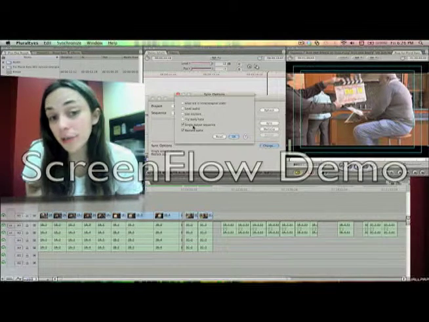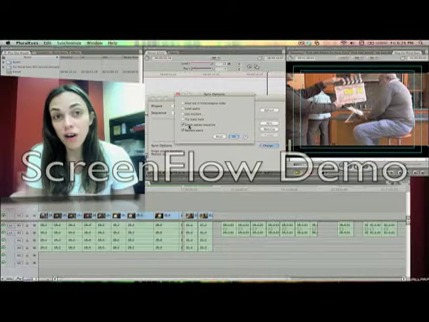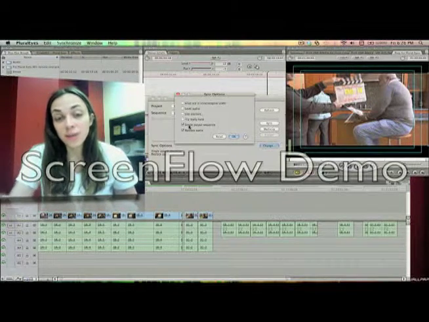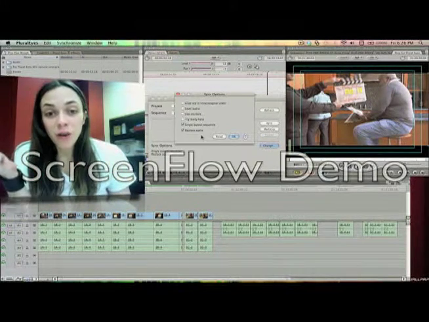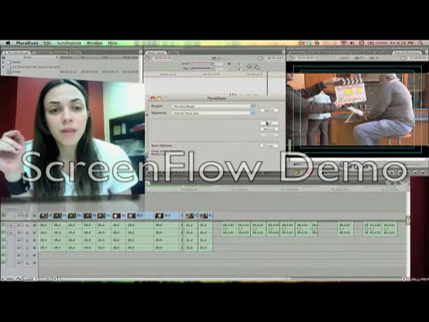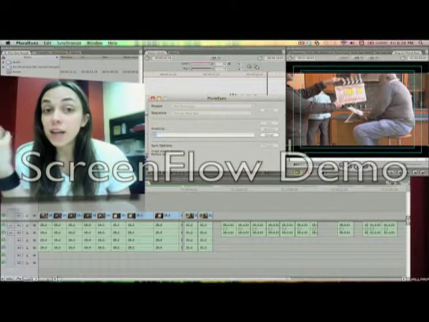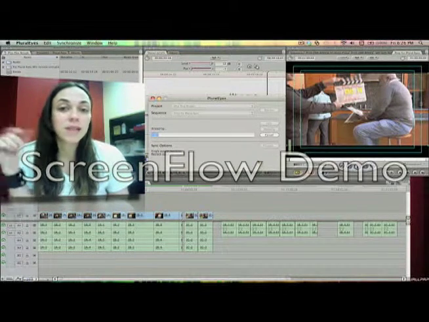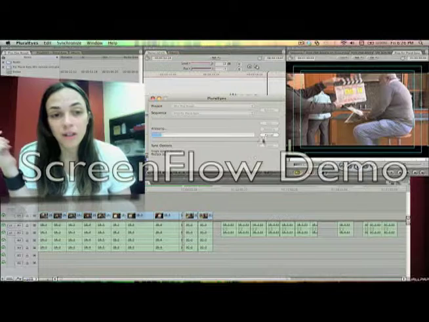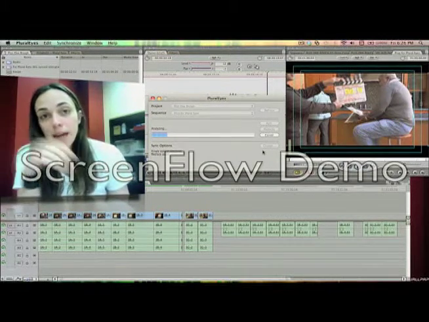The options I like in particular are having it do a single output sequence where it will sync all the video and audio and put all of it on one big long sequence, and then replace the audio so it goes through and just dumps the bad audio and keeps the good audio. So you hit sync and it'll take a little while. I usually start this process at night and come back the next morning or first thing in the morning and then go out for a shoot and come back with it later. So we're going to let this go all the way through and then we're going to come back to it.